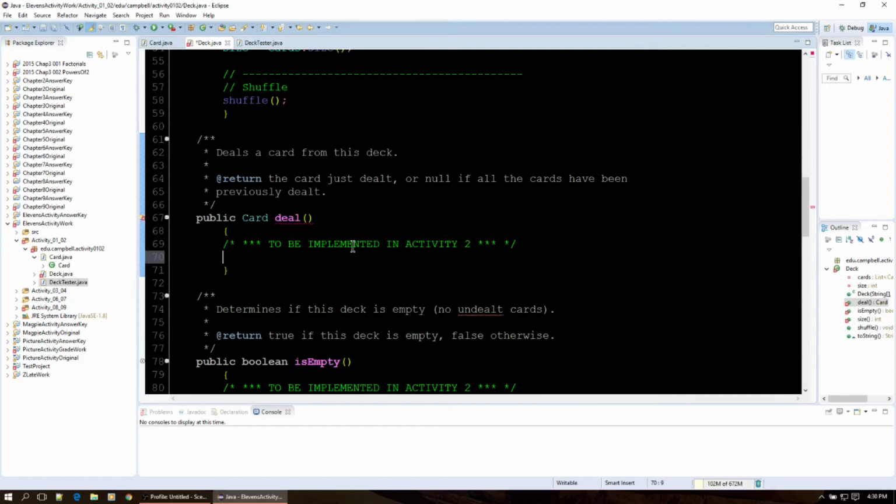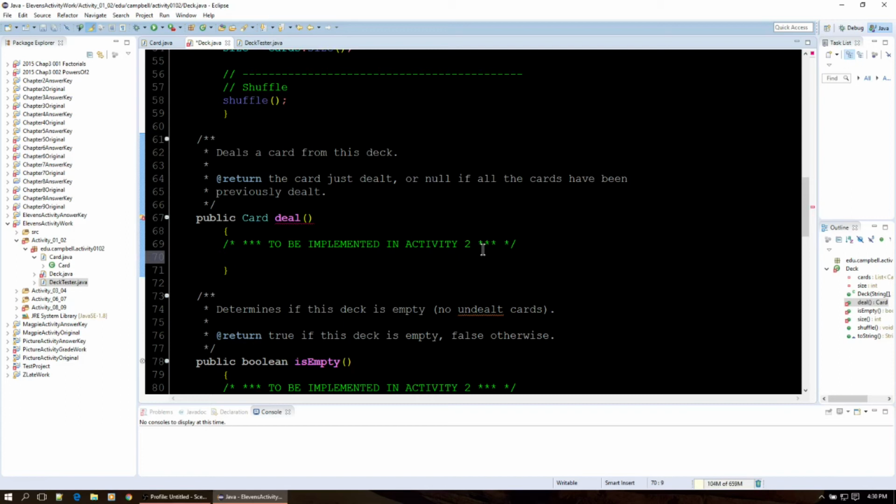Well, first off, we want to idiot-proof it. A lot of the things we want to do in our code is to make sure that if people are given an option or a chance to do something, they will do it, and it'll cause your code to break or crash the system, and we don't want to do that. So in order to idiot-proof the system, we're going to check to make sure that the deck isn't empty, because we can't deal from an empty deck.